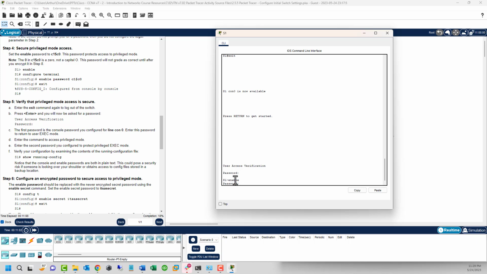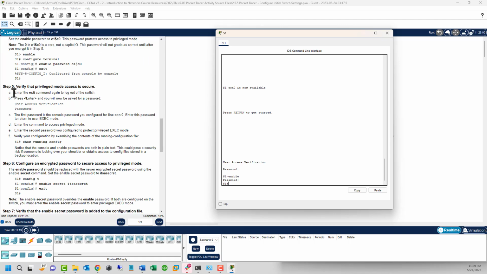You'll notice they're not typing on the screen. That's done on purpose for security. Even though it wasn't showing that I was typing, it really was capturing. And now I have an enable password. So we've completed A and B.